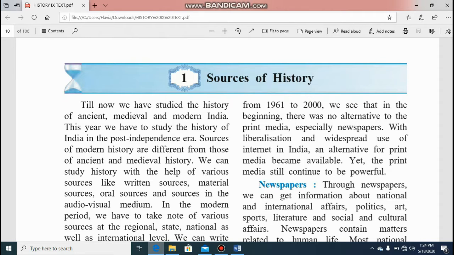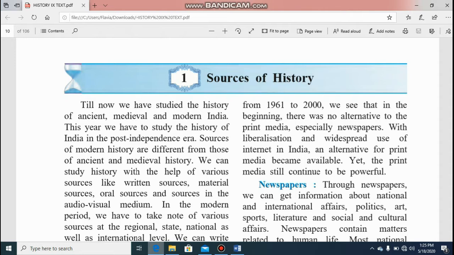When we study history, sources are very important because historical facts are based on sources. Ancient sources will be artifacts, fossils that are excavated, wall paintings on caves. Medieval sources will be diaries, biographies, or books written on the life of prominent kings or articles written on important events.